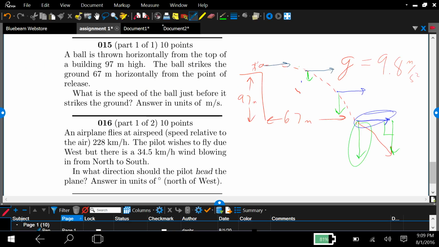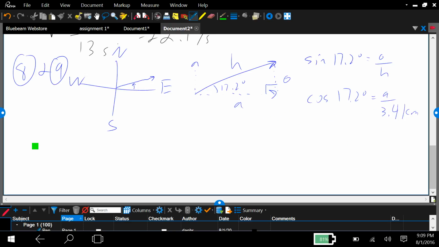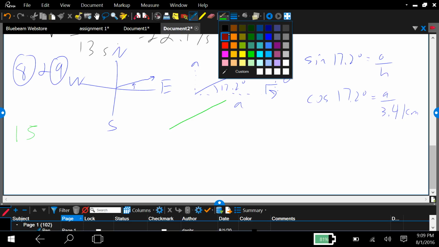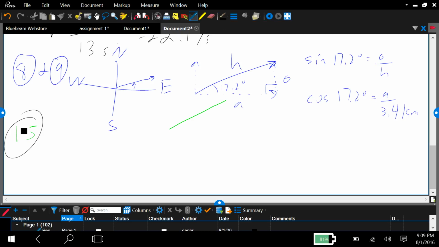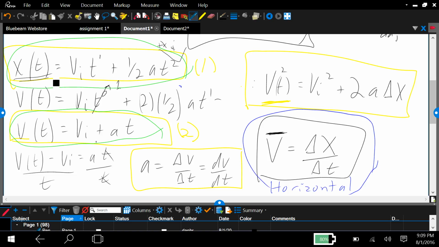What number was this on anyway? We were on 15. Okay, so here is 15. I'm going to switch inks just for visibility, but I'm going to solve the vertical part of the problem first. I'm going to jot down some given information. So my G with a colon stands for my given. I know that 97 meters is how high it fell. Okay, that's the distance, or what I use is delta x in my formula right here. Okay, it's my delta x.